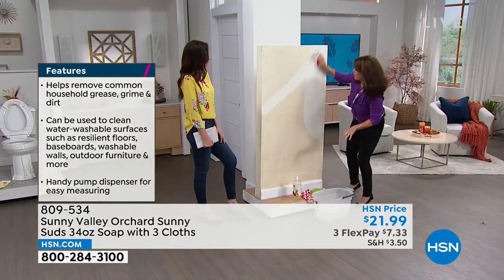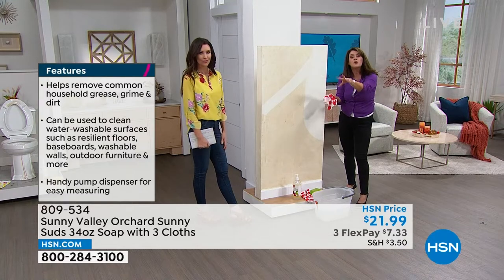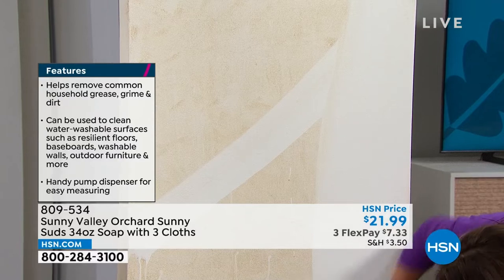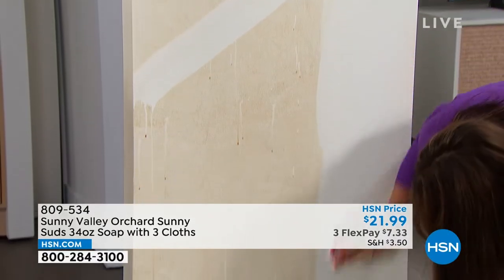This is also great when you wanna go ahead and do the dishes. But here, these are hard working. So I do the sponge to show you all of the sudsies, but watch right here. You're gonna get the grime. It completely goes down. Guys, it just completely wipes through.